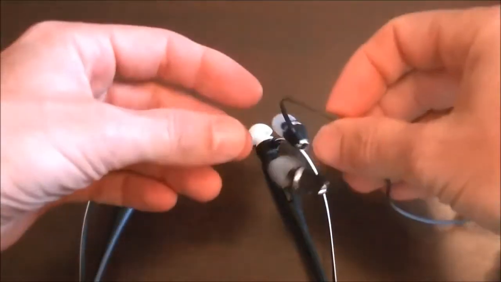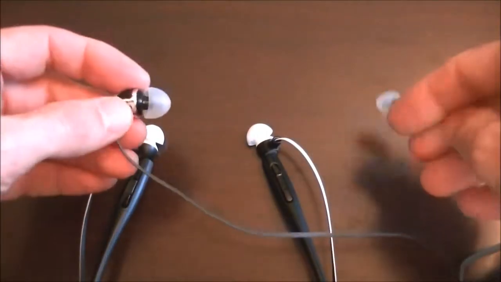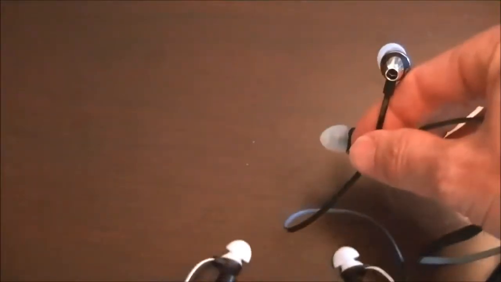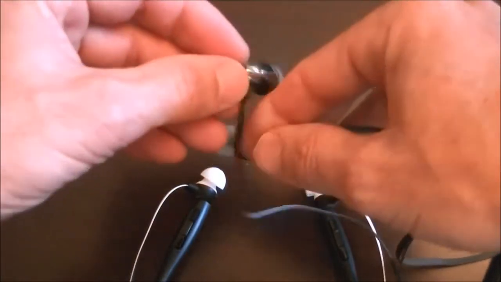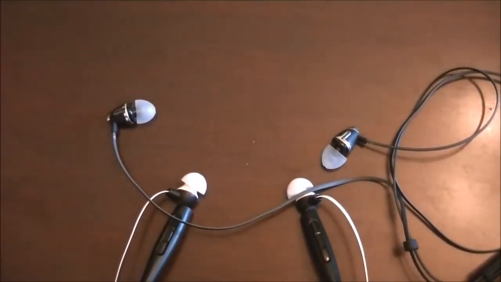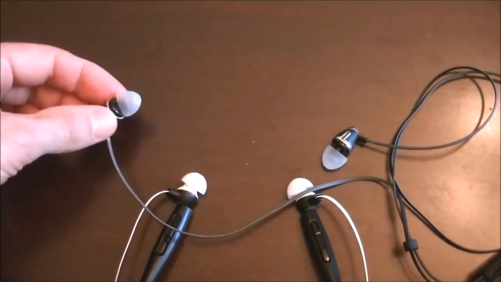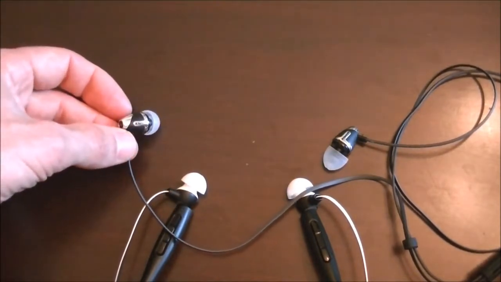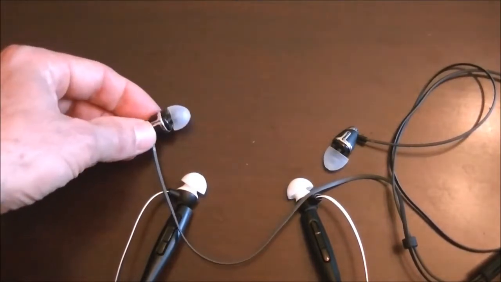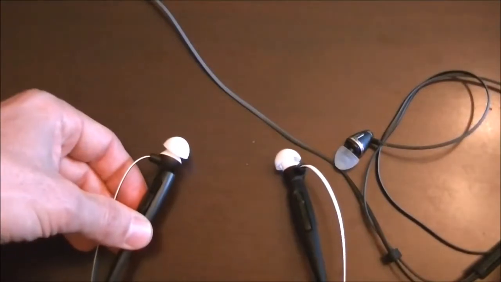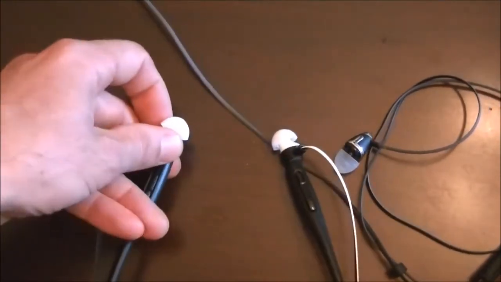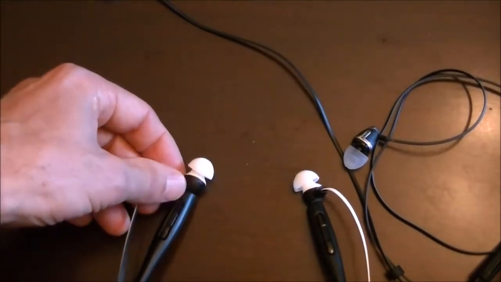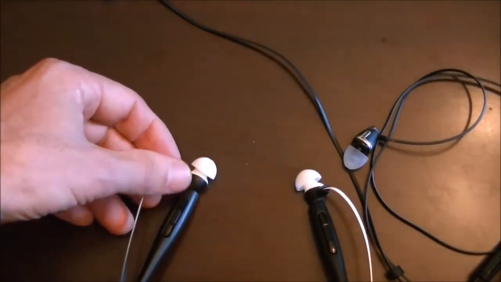So let me just give you some reference points for sound quality. These are the Klipsch S4s, which arguably are probably some of the best sounding earbuds in this price range, about the $100 price range. I probably took an hour going back and forth with various tracks, different kinds of music, switching between the Klipsch and the Motorola's. And it was really hard for me to pick a winner. I would say that the Klipsch probably have just a hair better tone and presence, but it's not much. I mean, you really have to listen. That's how good these Motorola's sound. But again, I have to emphasize, you've got to make sure you get a good fit. And like I said before, it's not hard to do. You know, sometimes it'll get a good fit right away. Sometimes, again, you have to kind of move it around and it helps to have the music playing when you do that.